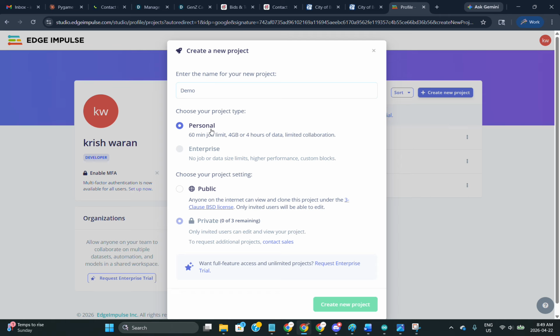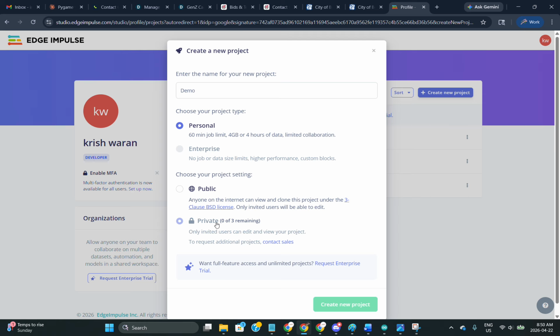And it will of course be personal, because for enterprise there will be a license, I believe. As of now, please go for private, because if you go for public, the issue is that anyone can go and edit it. For me, I created so many demos that it doesn't allow private because I finished all my private ones. When you do this the first time, you will have 3 chances.